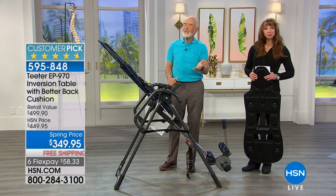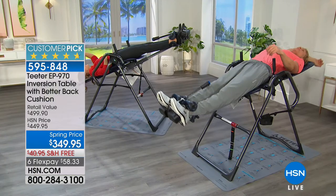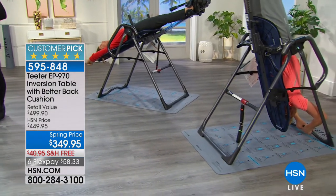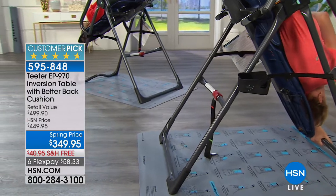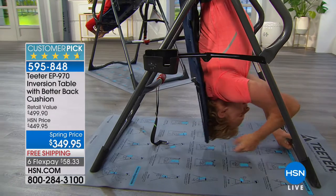Back pain, that pinched sciatica, that degenerative joint disease — that might still be ten years out in the future. Why wait for the pain? Get a jump start. Get that balanced body and see the real payoff as you age by keeping your youthful flexibility. Even if we're not talking about dealing with the pain — which is the primary reason most of you call — if we just appeal to your vanity: if you just want to look taller, look your height, look younger, feel younger. But more importantly, if you want to go to the source of the pain.